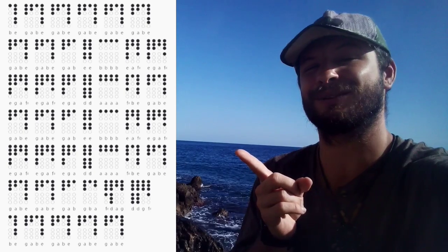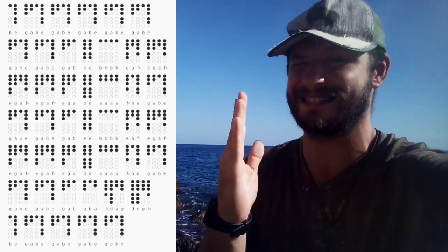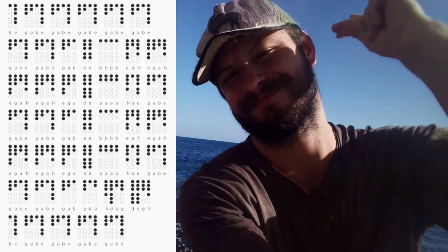Lace your fingers where the shaded holes are and play along with me. And always remember to adjust the playback speed in your video settings to slow it down. Let's do it.